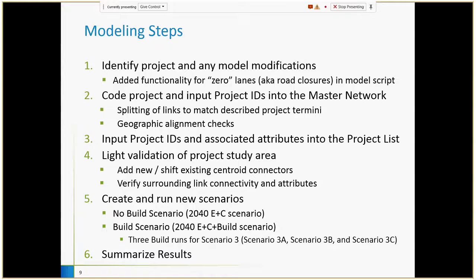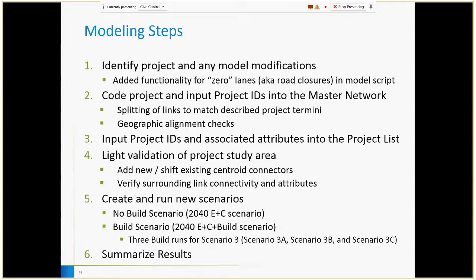Now, to do a closure scenario, we added functionality to the model to enable it to recognize 0 lanes. Previously, if you put a 0 in for number of lanes, it would crash because it would try to assign it some sort of capacity, and that just isn't allowed with 0 lanes. So we modified the script to reflect 0 lanes.